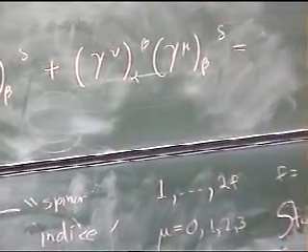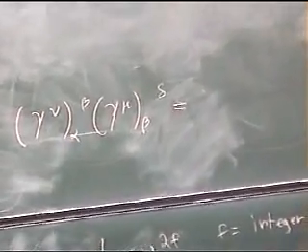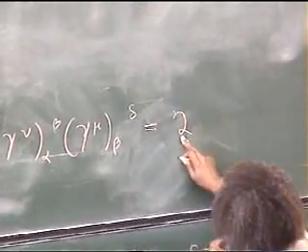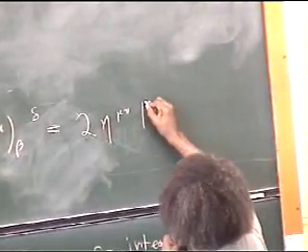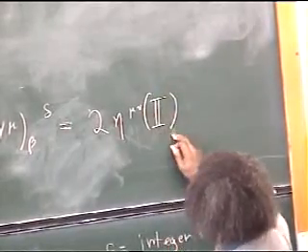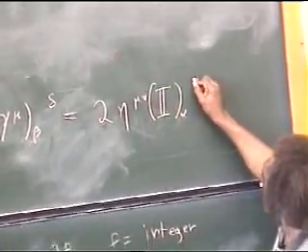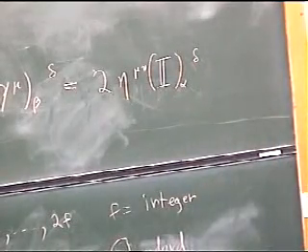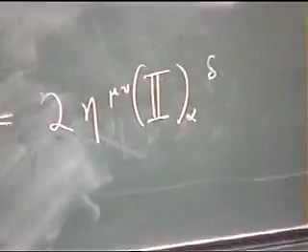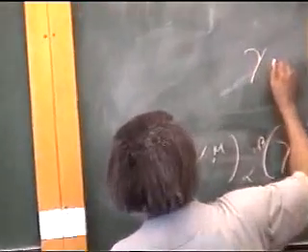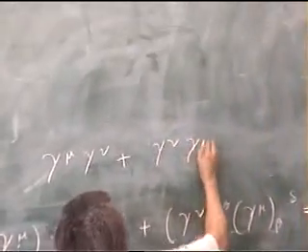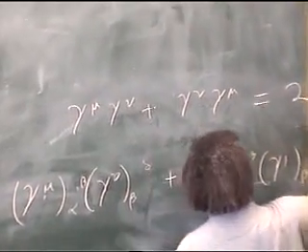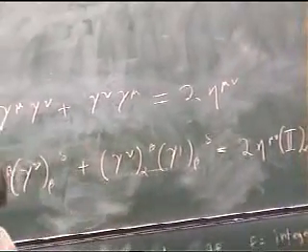And now the other side really depends on your convention somewhat. I'm going to pick a set of conventions where the other side looks like 2 times eta mu nu, and then times the identity matrix. And the identity matrix actually carries the alpha and the delta indices. If you look at many textbooks on the definition of gamma matrices, you don't see so many indices, because in most textbooks this would be written as gamma mu gamma nu plus gamma nu gamma mu is equal to 2 times eta mu nu. If you look in lots of textbooks, that's what you'll find written.